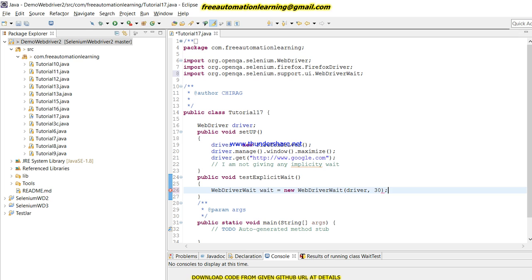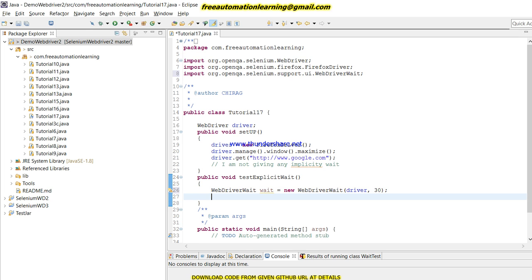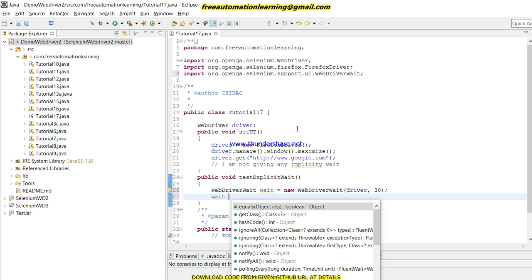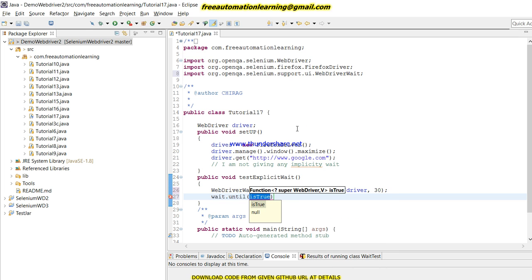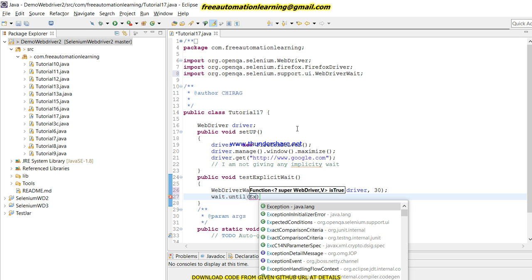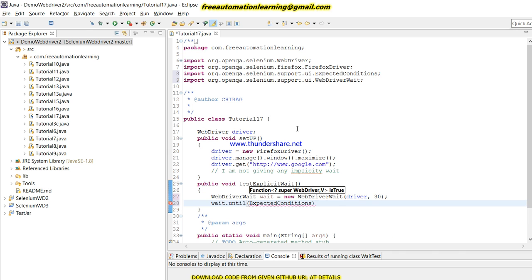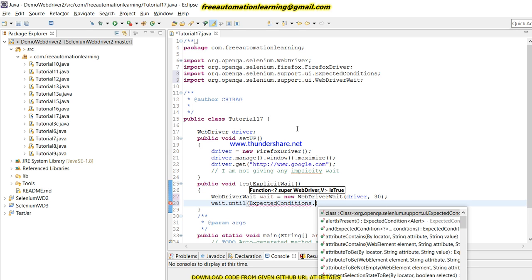Here I give 30 seconds. Now wait.until, and here I will give expected conditions. So these are all my expected conditions: element selection state to be, element to be clickable by web element, by locator, element to be selected.